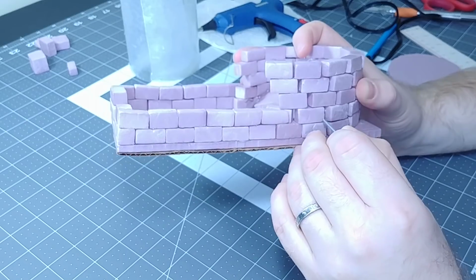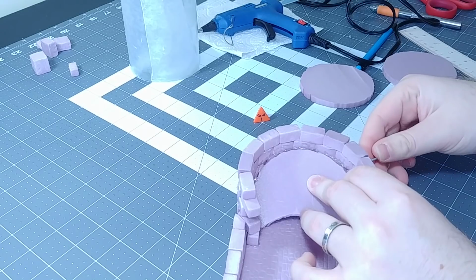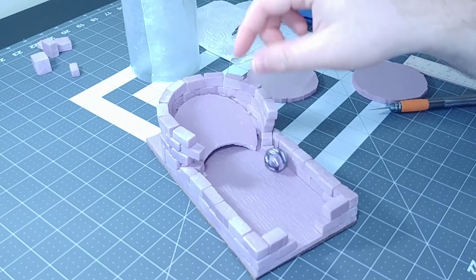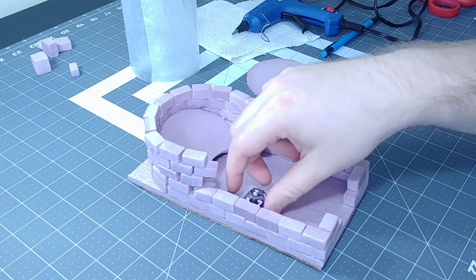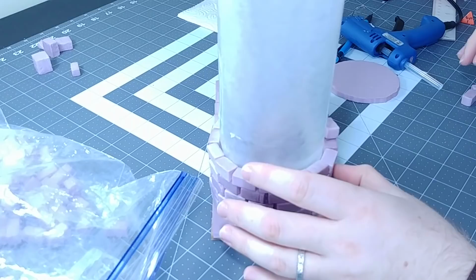I'm also going to take some nails and just drive them through the side of these platforms as further stability. I don't trust hot glue to last forever, but I do trust a nail and hot glue to last for a long time. So you can see that the dice there can run nicely off of that and it doesn't hurt anything.